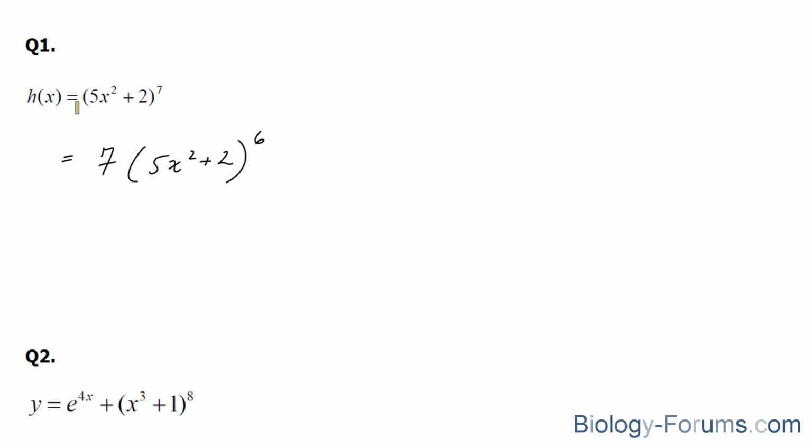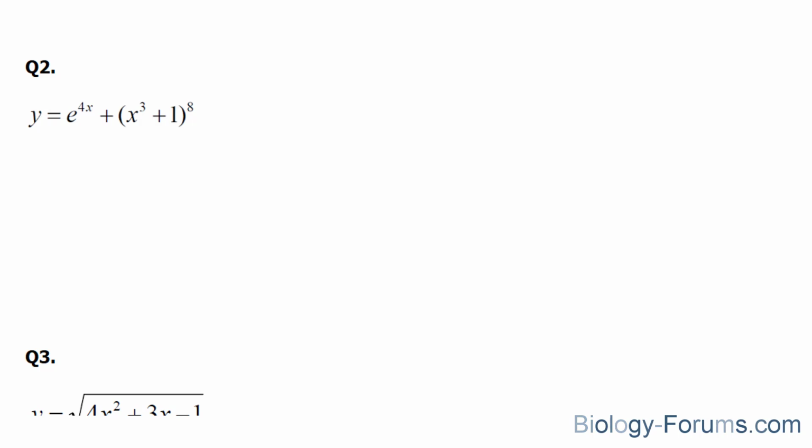But the difference is you would then find the derivative of that function, which we'll refer to as g of x. The derivative of this function is equal to 2 times 5 is 10x, and this goes to 0. And there you have it. That is how to find the derivative of this function using the chain rule. Let's move on to question 2.